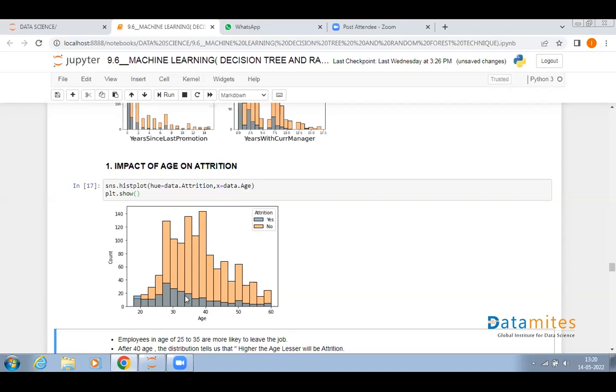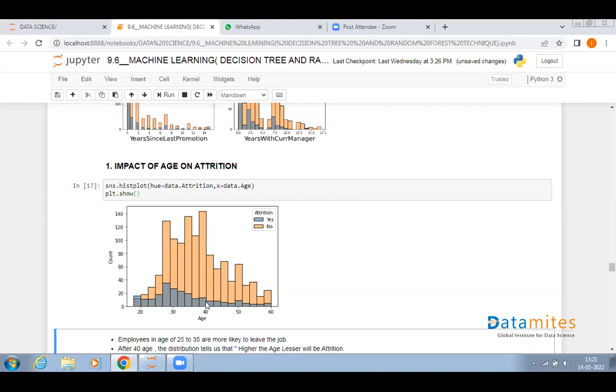After age 40, the distribution tells us that the higher the age, the lesser the iteration, except at 51. In real-time experience, a person more than 40 years old might have responsibilities, or is married, so after 40 a person wants stability in his job.